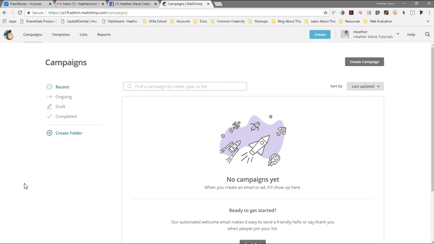The great thing about this is that one, MailChimp is free. Two, so are the landing pages. And three, you don't need your own website. So if you're in the beginning stages of your business or you don't plan on having a website for a while, you still need to live somewhere online other than social media. MailChimp has made it super easy to create landing pages and collect those emails and keep in touch with those people as you go through those steps of creating your business.